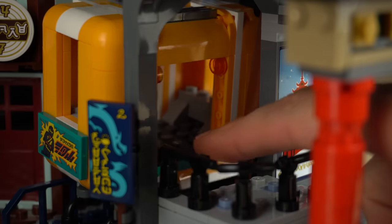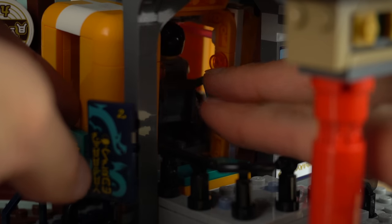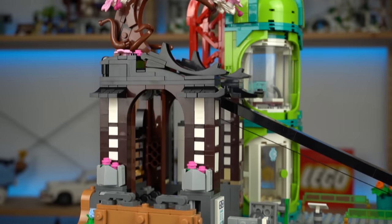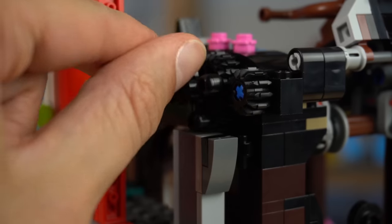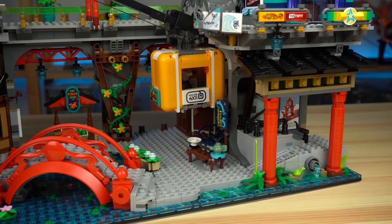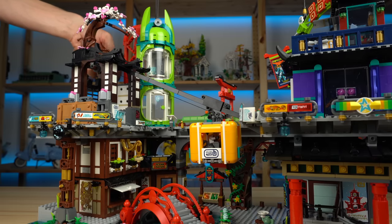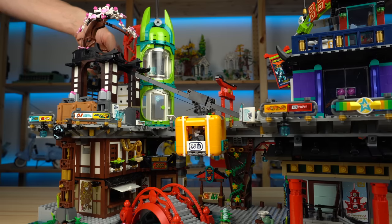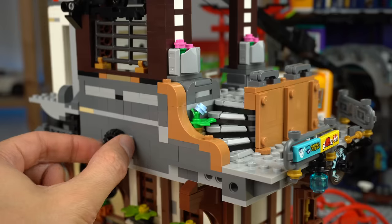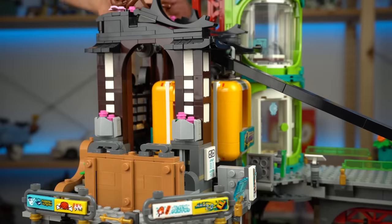Loading and unloading passengers is a bit hard though, as there's limited space — at least for me with my big adult hands. At the top there's a crank connected to a spool and string that needs to be turned to move the cable car up. I would have liked the gearing to be slightly different for faster movement, but it's okay. As the cable car nears the end of the trip, a platform in the way needs to be raised so that the trip comes to an end.